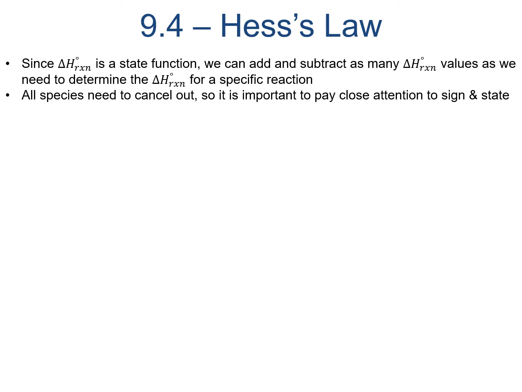For this to work, we need to make sure that the net reaction, the sum of all reactants and products, is actually equal to the reaction we want to characterize. The sign, and whether something is on the product or reactant side, and the state of every component are really important to check to make sure they're canceling the way that we need them to.